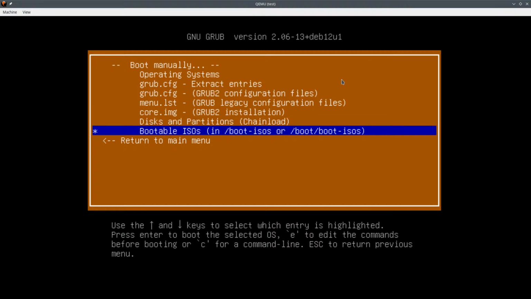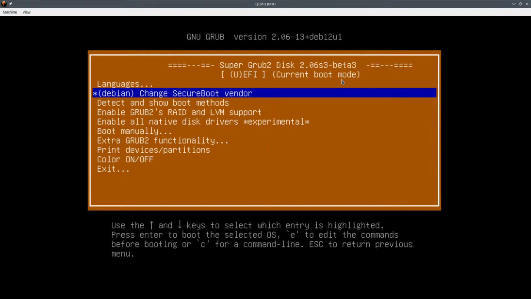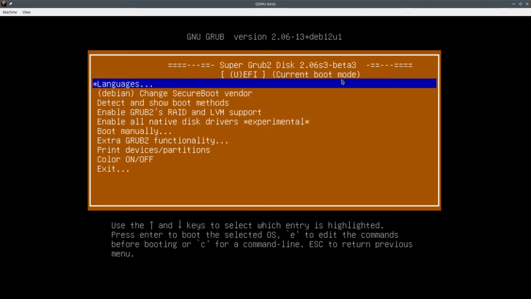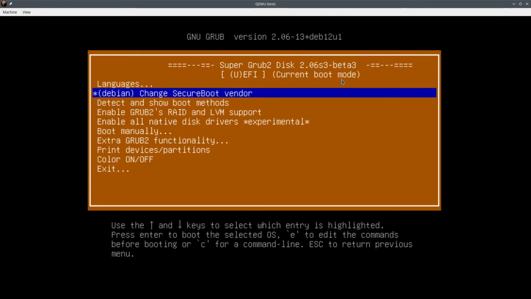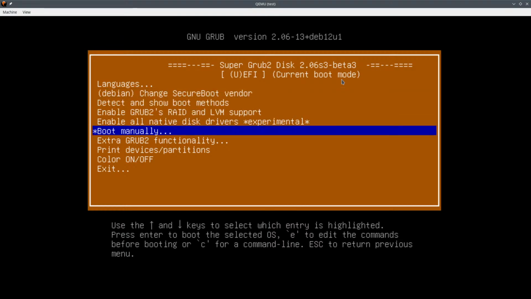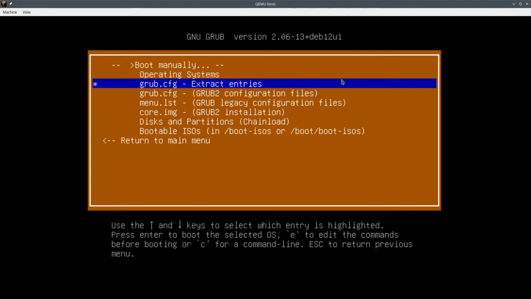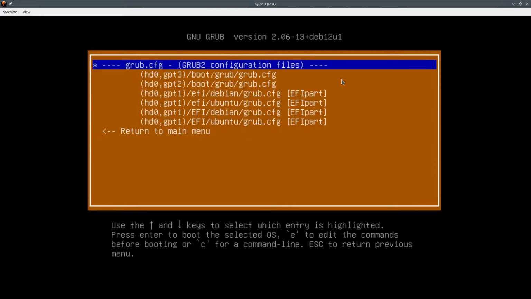Oh, wait a minute. This is an old version? S3 beta 4. Yeah, it's an old version. I mean, why would I have an old version of this? Doesn't make any sense. Or does it?